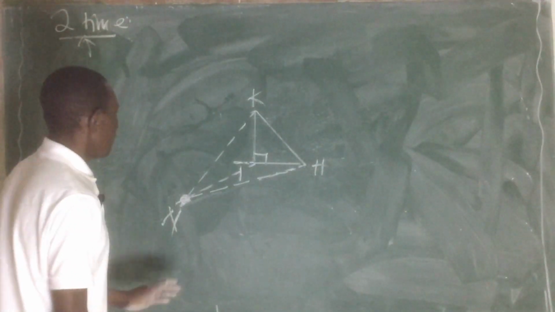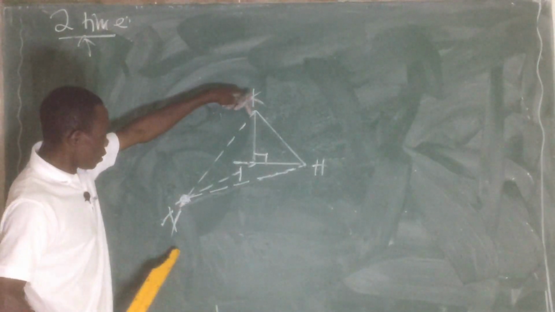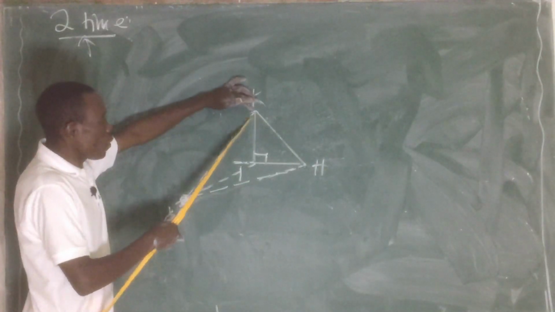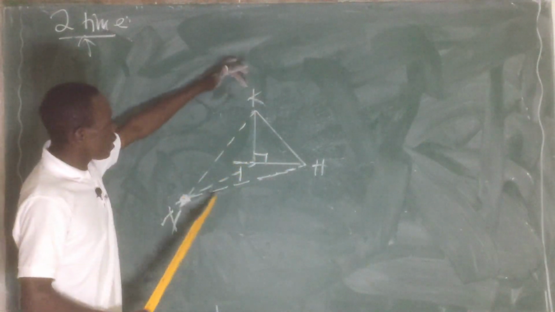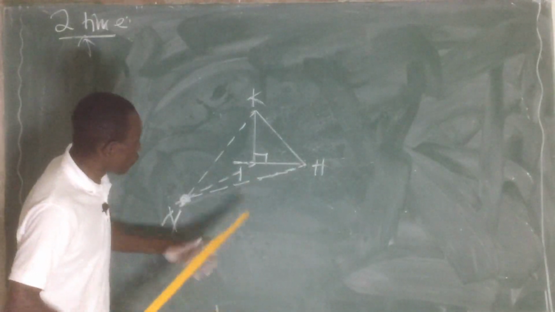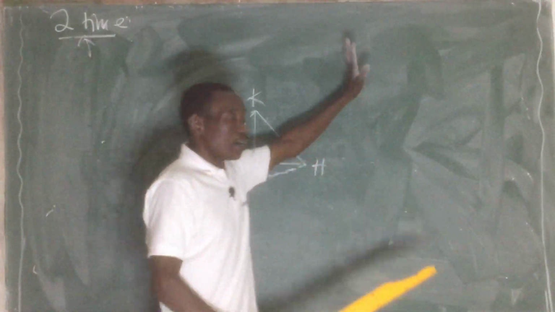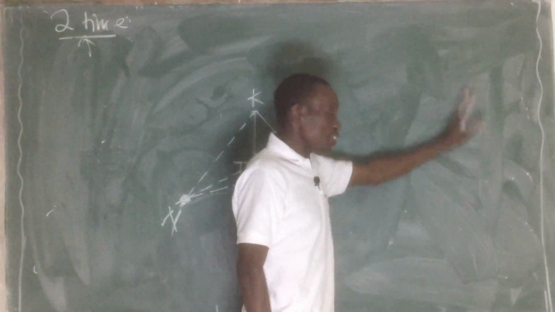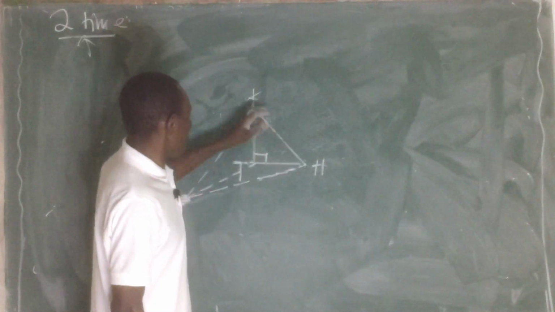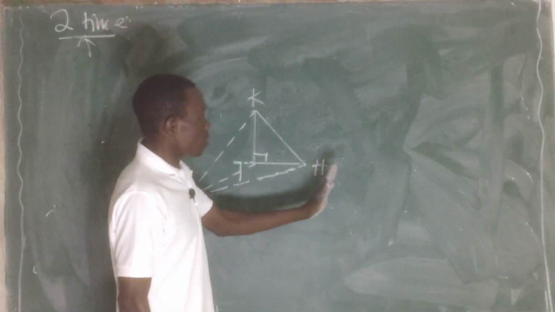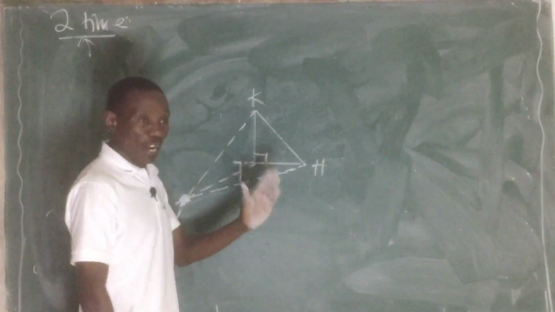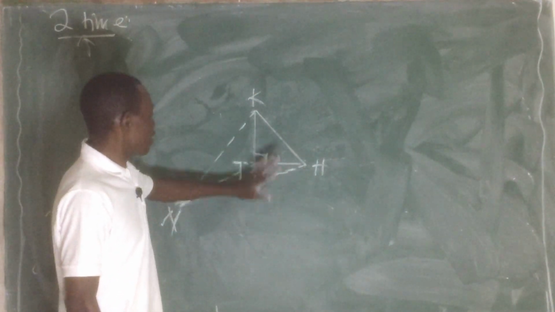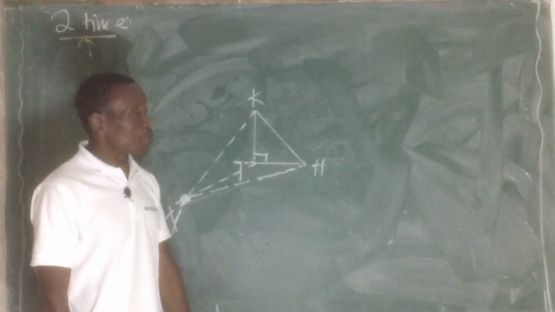So what we do is this. You look at this distance here, connecting N and K. When you enlarge this figure, what you should expect is that K, H, and T must be somewhere at a point here, such that when you connect those points, they will be regarded as images of K, H, and T. When you connect those, the result is another triangle of the same shape as this one, but the lengths must be enlarged.